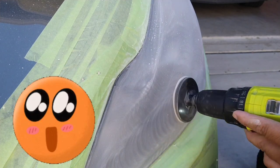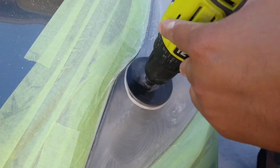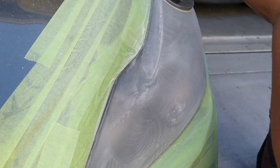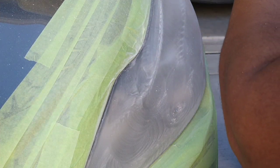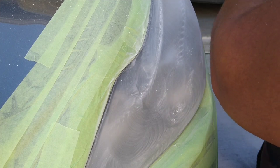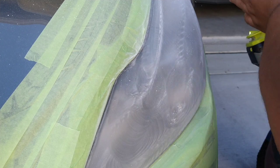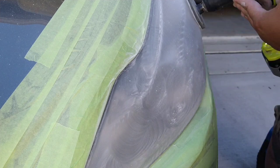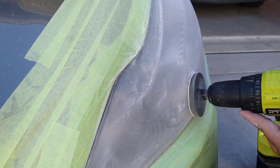If I had to place it on a scale of one to five — five being the most difficult, one being the easiest — this is about a three. It takes a little bit of skill to get a hundred percent on, to get that flawless touch. Primarily because of those corners, that dip, and the roundness — you've got to really go smooth with it. You can tell I'm being very gentle with this light.